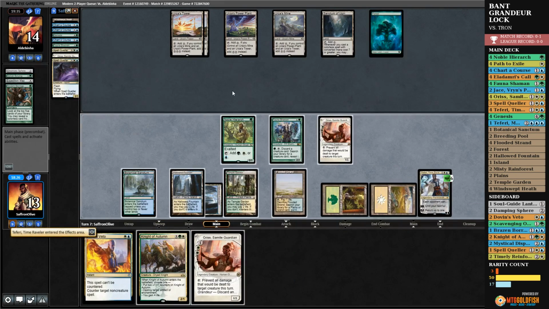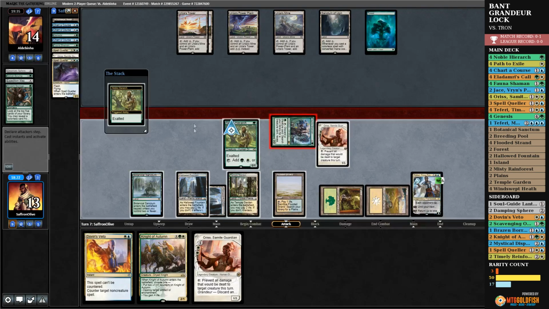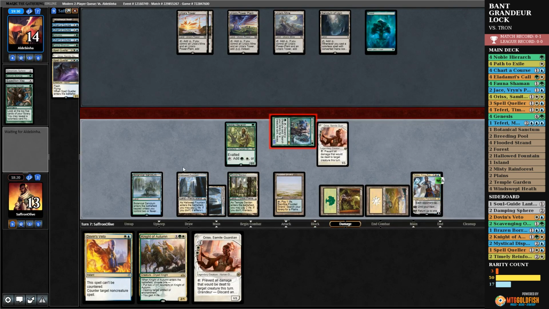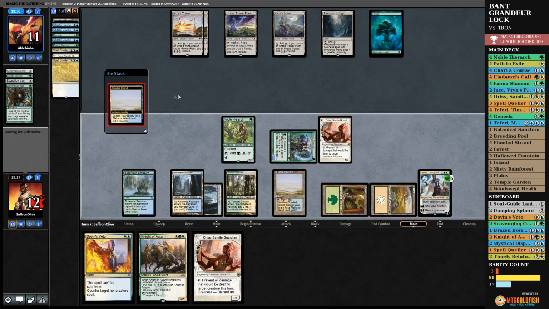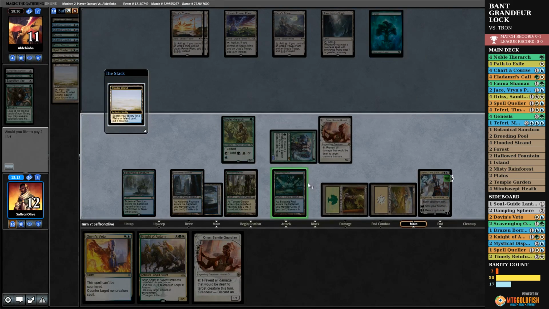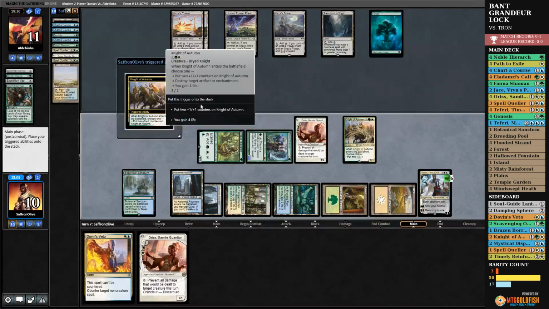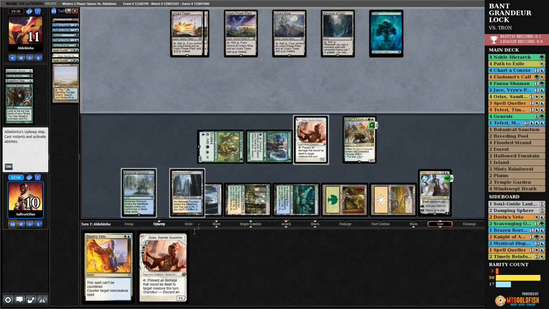Flooded Strand. Go to combat. Get in with Fauna Shaman. Hit our opponent. Opponent takes it. I wonder what our opponent's playing towards. Like, why is our opponent not scooping? Maybe they're just letting us play it out. Get a Breeding Pool. Untapped. Nature's Claim to speed up our clock a bit. Counters. Pass the turn. Upkeep.